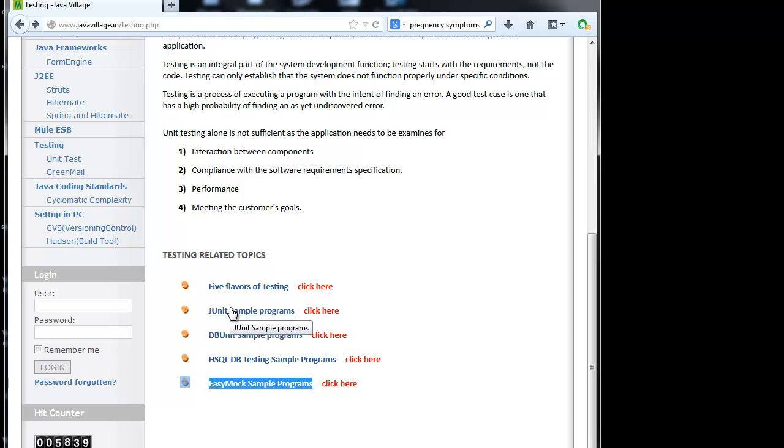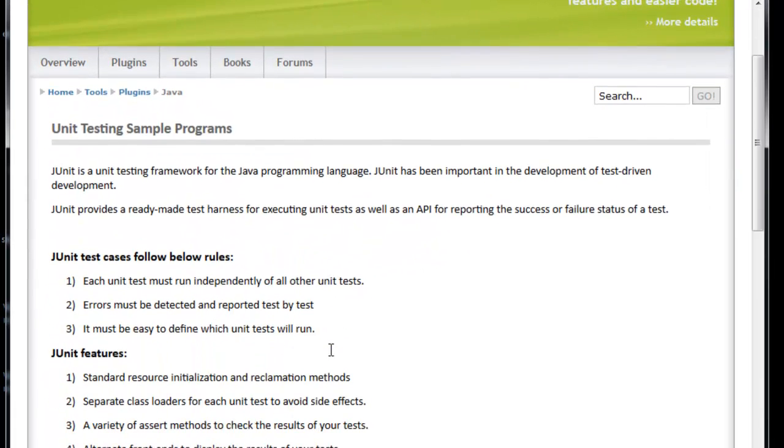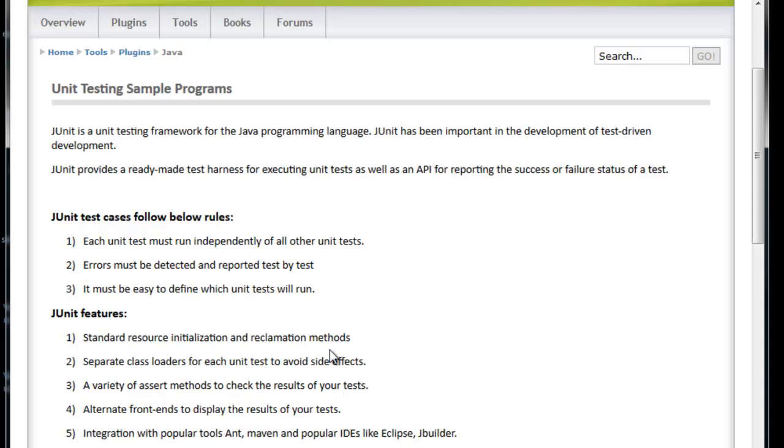First we will see the basic understanding of JUnit, a basic example, and how to write it. JUnit is a unit testing framework for the Java programming language, and JUnit has been important in the development of test-driven development.